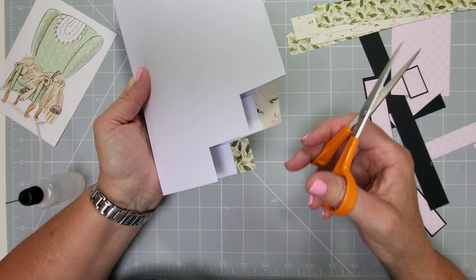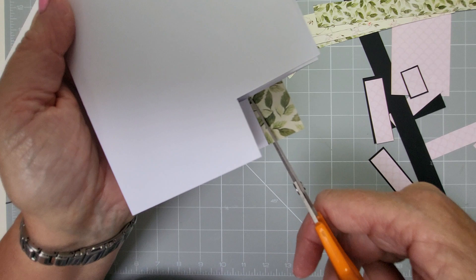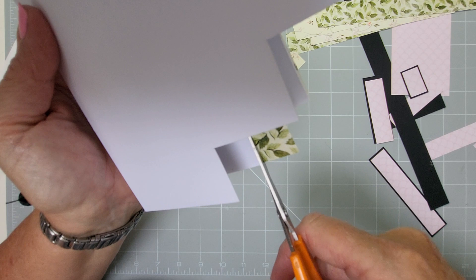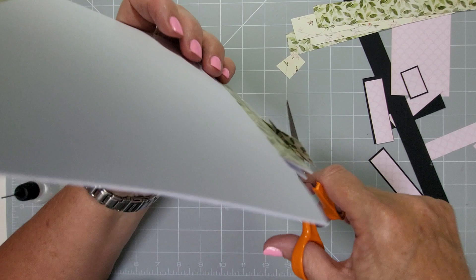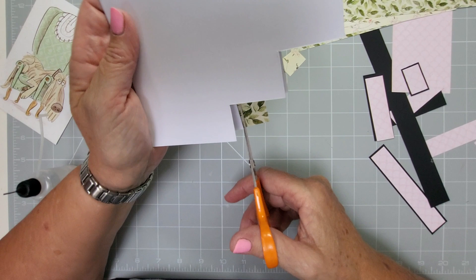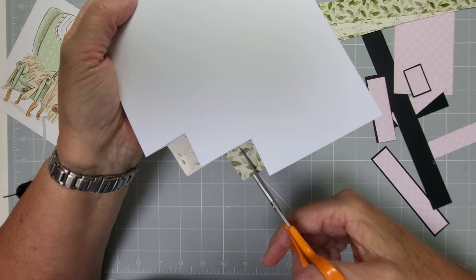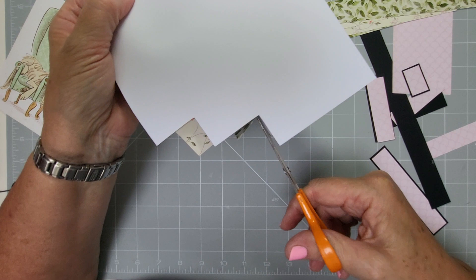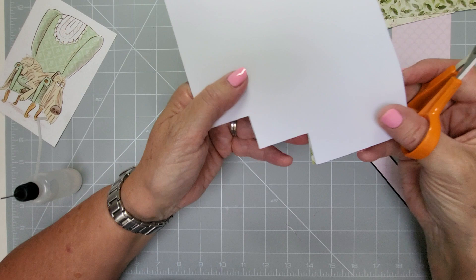There are two folds here - the front fold. Butt your scissors up to the fold, make sure it's completely dry before you do this, and just snip off. You can feel the card fold there to know where your scissors should be. Make sure it goes underneath that bit - don't put your scissors inside and cut the card, make sure it goes on the underside. Then cut it up, snip it off. Same on this side - don't forget you've got two bits of card there, so only do it on the back one - get it to run underneath.